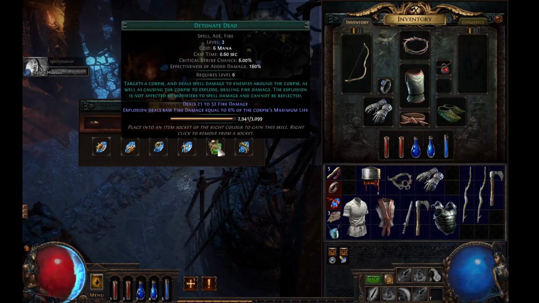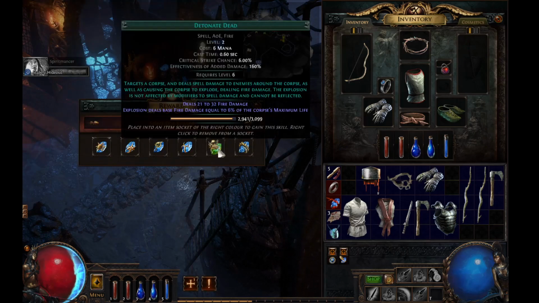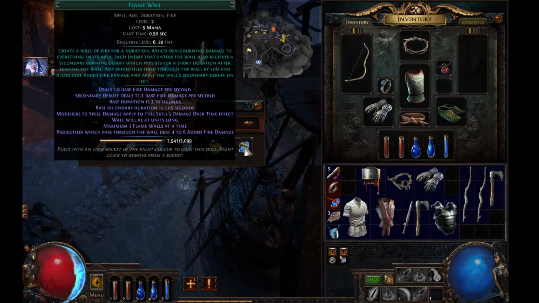Okay, so I'm now back up to speed on this. So you can have my old wand if you want. It's a level 66 again, but it's really good. The thing that Anthony was using, was it detonate corpse or detonate dead? Yeah, it was a skill. I don't know the name of it. I just know that there is a corpse explosion one.